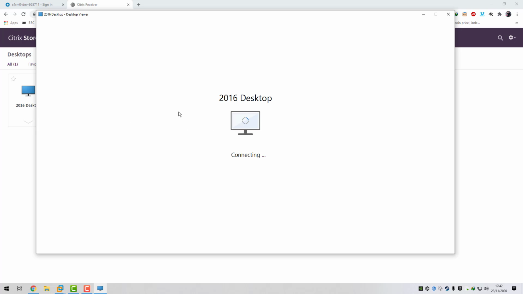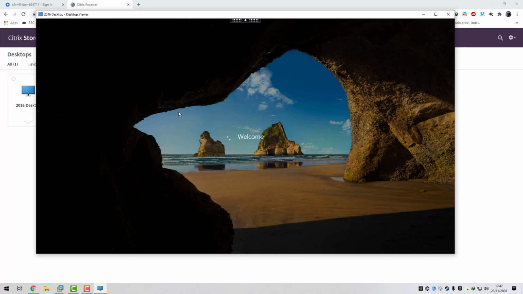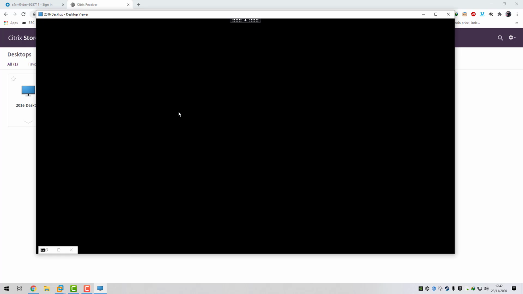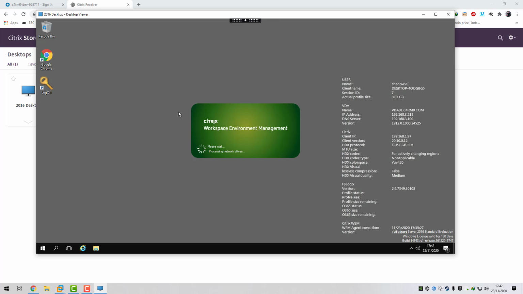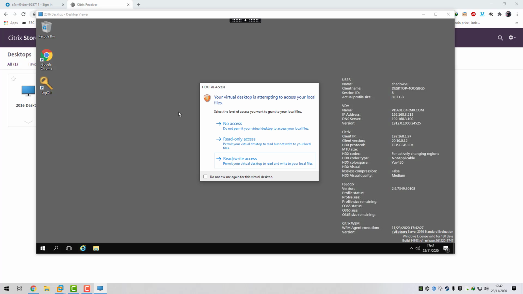Behind the scenes here, what happens is Storefront contacts the FAS server and asks for a certificate to be generated for the authenticated user, which is our jblogs@gmail.com. The FAS server will speak to AD to verify the user. It will then contact Active Directory Certificate Services and submit a certificate request for the user. Active Directory Certificate Services will then issue a certificate for the authenticated user and enroll in a certificate.